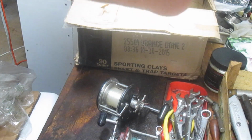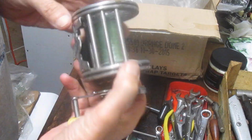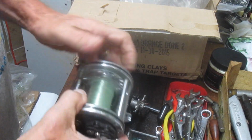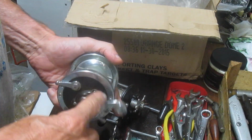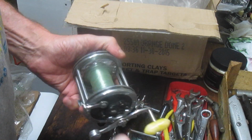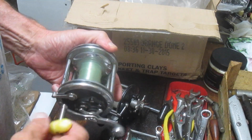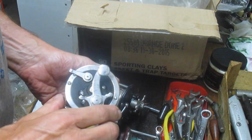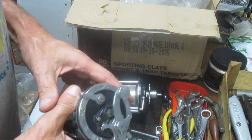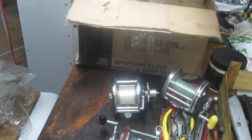And then I got a bag in here. Let's see what we got here. This one's the 3.0 Senator, I believe. Yep, 3.0 Senator. This is the first reel I ever bought with my own money. A Penn Senator 3.0, wide chassis. They make some of the smaller chassis ones now in the 3.0 specials. They also make them high speed. This is a lower speed edition, and interestingly enough, when you look behind the scenes at the two of these, they're very similar in terms of the mechanics inside. So there's the Senator. Let's see what else the grab bag has here.